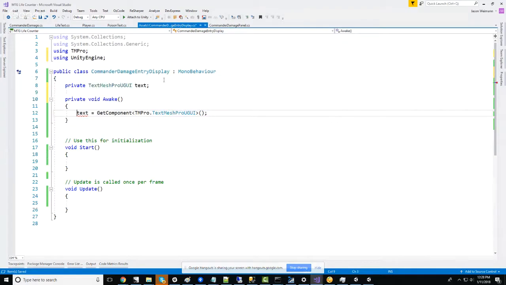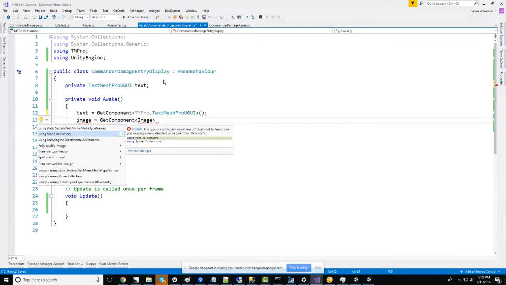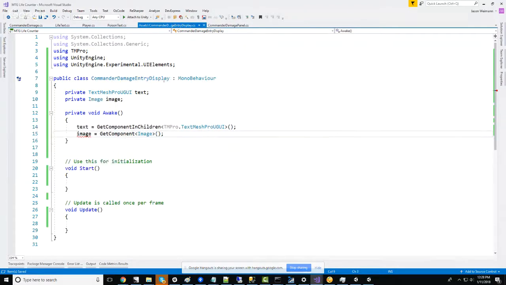That's just going to save our text object, so if we want to write to it, we can. And then we'll do image equals GetComponent Image. And actually that text needs to be in children, so this needs to be GetComponentInChildren. And here we need to generate that variable.